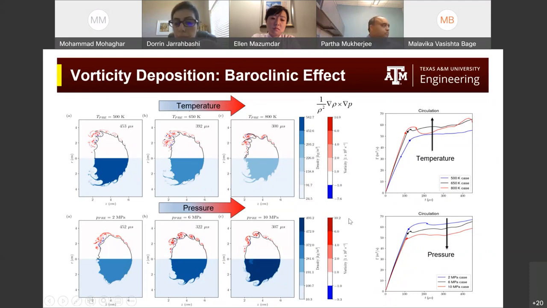Okay. I'm just saying that's an interesting thing to think about, because it seems to me that when we give enough time to the flow, at very late time, when the breakdown of large scales occurs and it transitions to turbulence, then some interesting stuff happens. The interface that is not sharp, let's say the multi-mode case, at later time has much smaller baroclinic vorticity and even vorticity itself and circulation compared to, let's say, a sharp interface or single mode interface. So that's something interesting to think about.